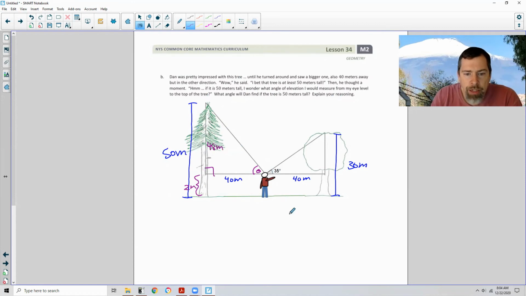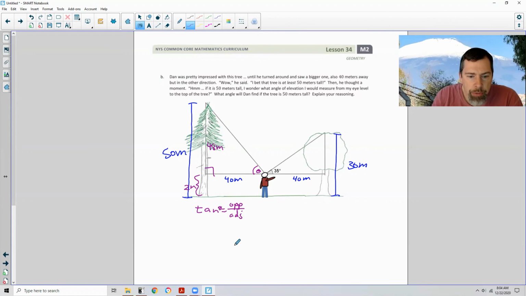We assume that's a right angle. So we have opposite over adjacent, which is tan. So tan equals opposite over adjacent. And I'm going to write this just because it's a nice reminder. Every time we do a problem, write a formula, substitute in the givens. So write a formula, that's what I'm doing. Substitute in the givens.